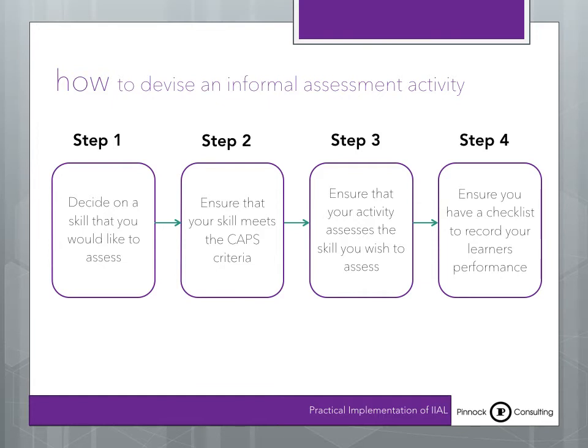And the fourth step is to ensure that you have a checklist to record your learners' performance. As stated in CAPS, there needs to be some sort of checklist which is evidence of your learners' performance of the second additional language in your classroom. So remember, the overall aim is you want to see progression in the learner's performance of the skill. That is what informal assessment is about. You assess along the way so you can improve the way you teach, how the learners are receiving the language, and so that they can develop and become more comfortable within the second additional language.